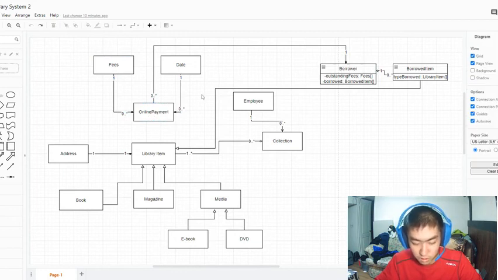The same logic applies to date. Date is only for the date that the online payment was issued and paid, and an online payment can have from 0 to infinity number of dates and fees, but the latter can only be one in an online payment.